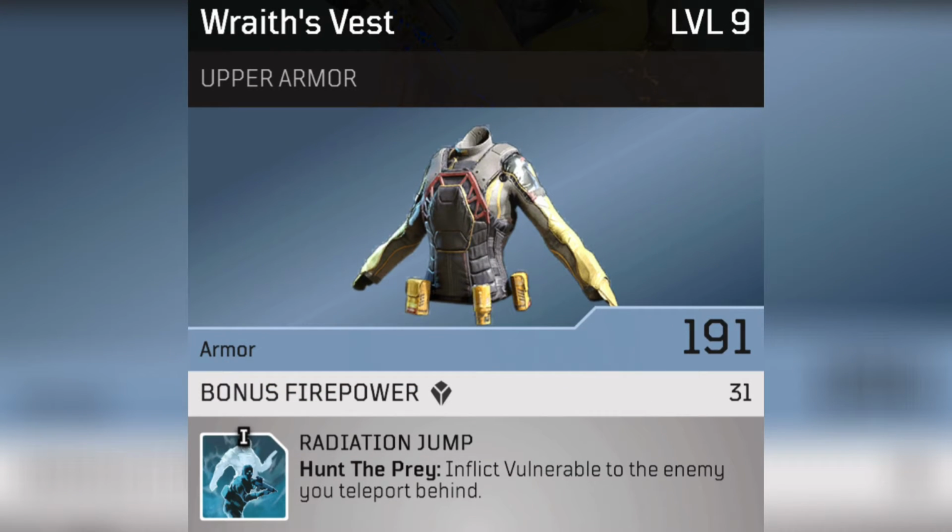The chest mod is very important. You'll want Radiation Jump for Hunt the Prey. This mod will inflict Vulnerable on the enemy you teleport to, which causes the enemy to take 25% extra damage for 10 seconds. This is what I was just talking about with the skills. You gotta make sure that if you're farming the captain, you teleport to him, not to one of the enemies near him. Combined with your Twisted Round skill, this is a significant damage buff.